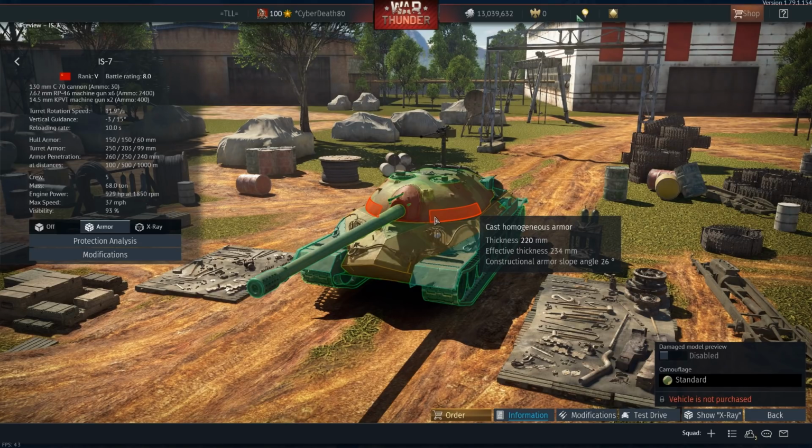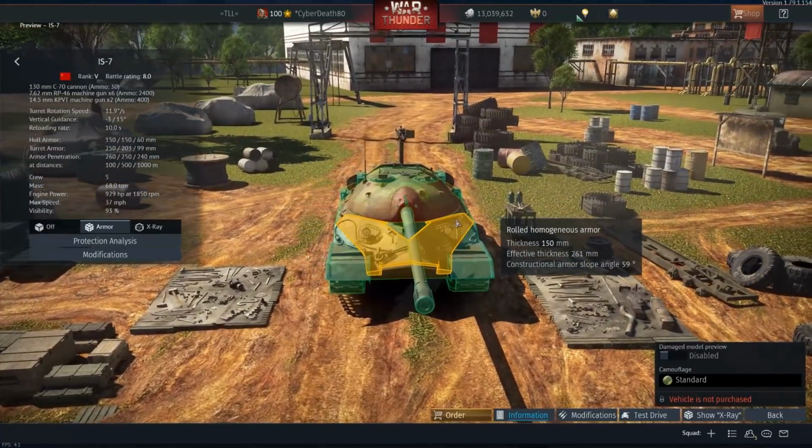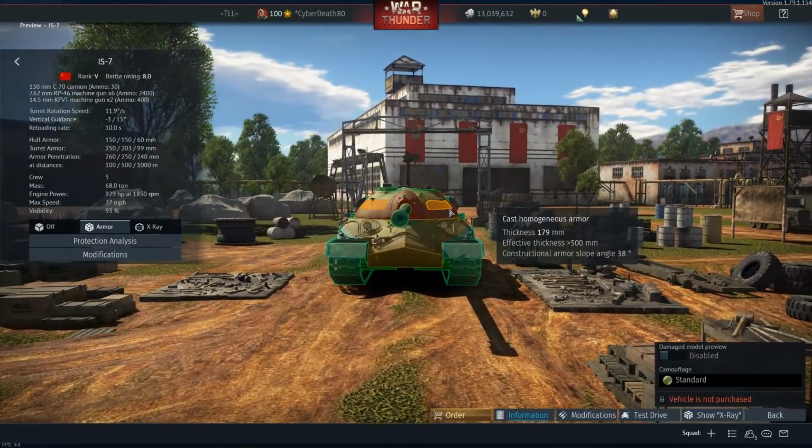So it will go through. This tank isn't indestructible. It is not the beast that people are hyping it up to be. You will get killed in this. If you are up tiered to 8.7, 9.0, you will get penned. You will face APFSDS, you will face HEAT, and you will get penned. So don't let people fool you into thinking this is an indestructible tank.